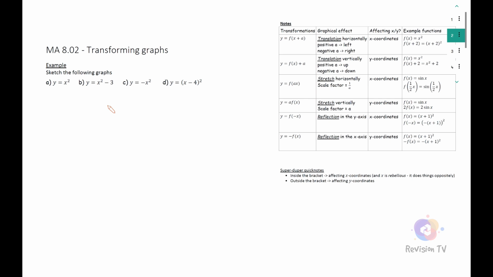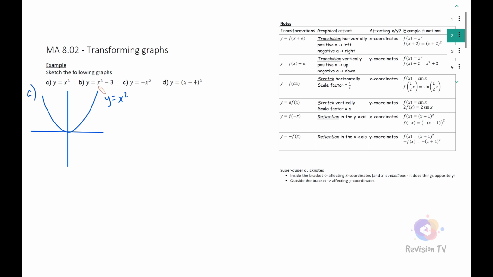First example. First of all, we have to sketch a graph of y equals x squared, and we'll see how the effect of each of them affects the transformation. Now you must know that this is a grade 8 topic, so you must know some basic graphs like the x squared graph. So the x squared graph looks like this, using my master art drawing skills. This is a very nice parabola, y equals x squared.